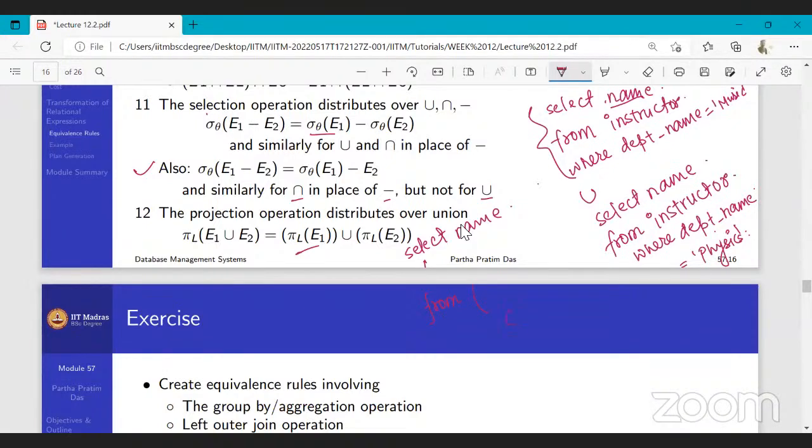You can write the whole thing here too, and replace it with unions.